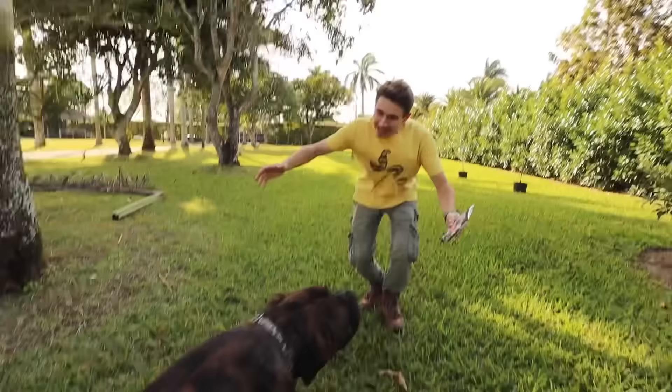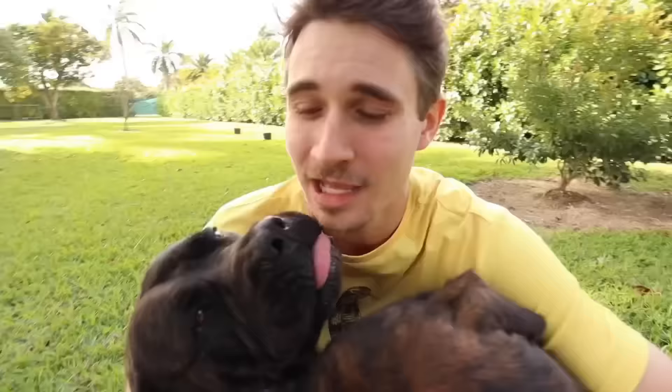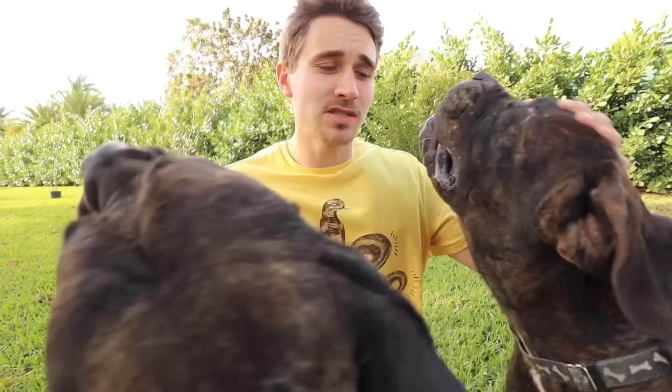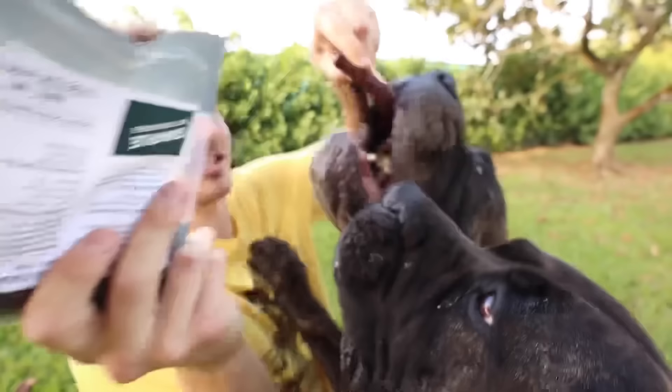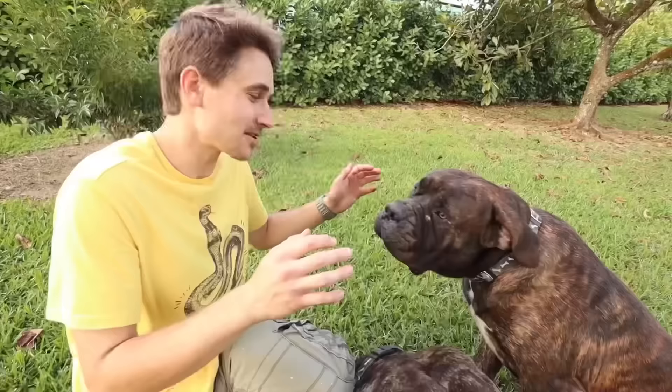We've made it back from checking out the abandoned train tracks, and what better way to come home than with my two giant dogs. What really made me want to see my dogs was seeing that poor unloved dog dumped at the train tracks — it's so sad that someone would do that. These dogs are man's best friend, all they want is love. We've got all the treats in the world for them — little sausage treats. I wish that everyone in the world would give their dogs love just like this.